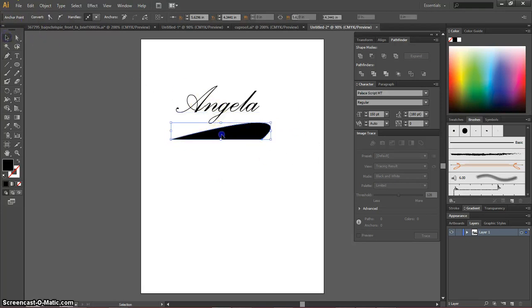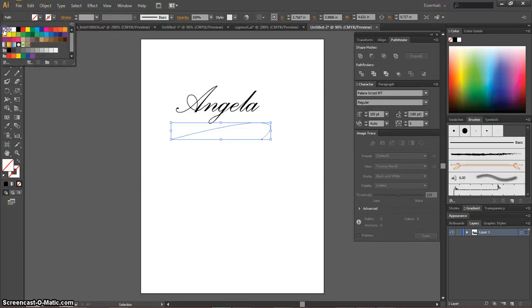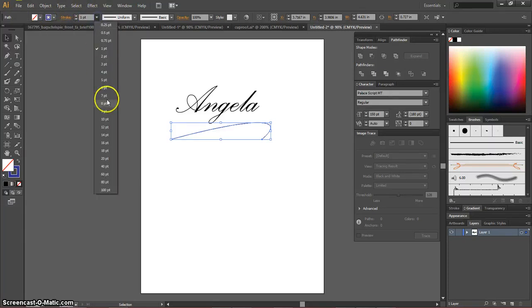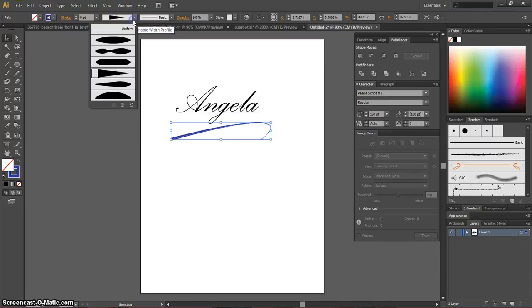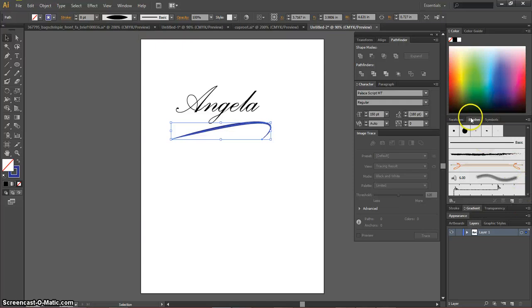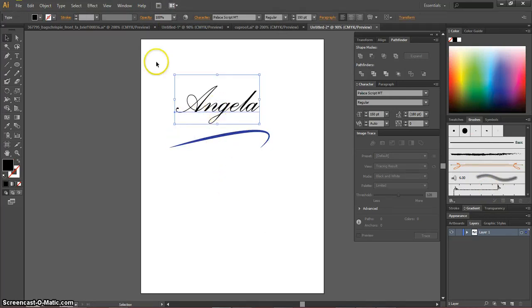Okay, now you notice that this is filled in. Go up to your black arrow, click on it. Up at the top you're going to select no fill, which is the little red line, and pick whatever color stroke you like. Right here is the size of the stroke. Go up to 8 if you want. This little option right here will taper the ends. Okay, there's a bunch of little options here that you can go through. And there's also paintbrush tools down here for when you get into it a little bit more that will also change it.